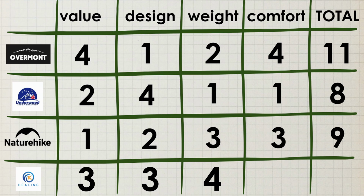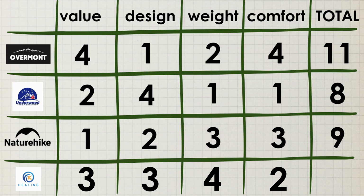Then in terms of weight, they are by far the lightest out of all of the hiking poles that we're looking at. So they get a 4 for sure on the weight. And then in terms of comfortability, again, I like the foam handle, but it is a little bit tough on the hand, so I'm going to give them a 2. And that gives us a grand total of 12.